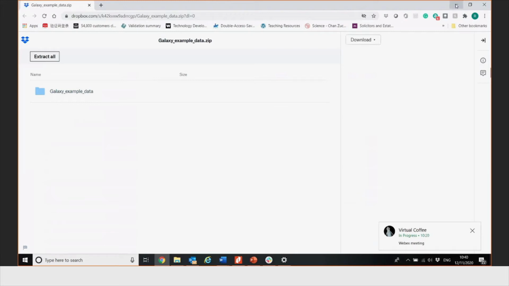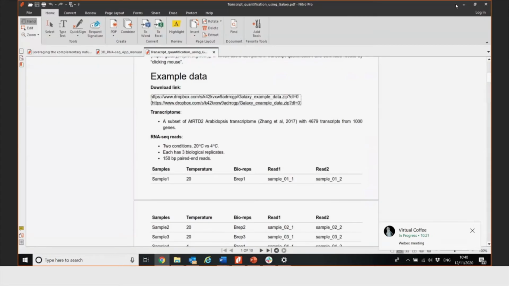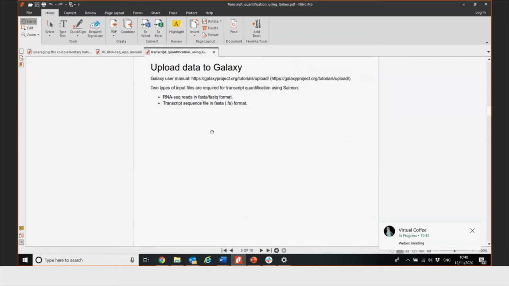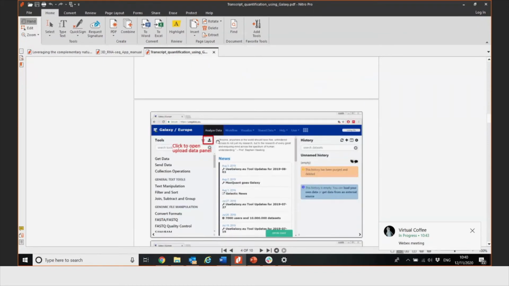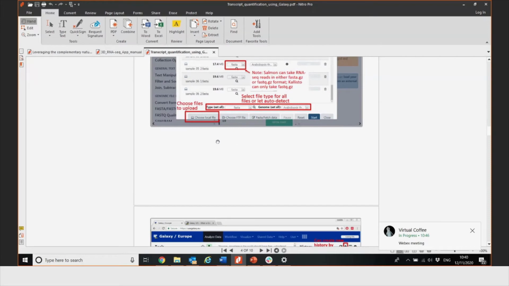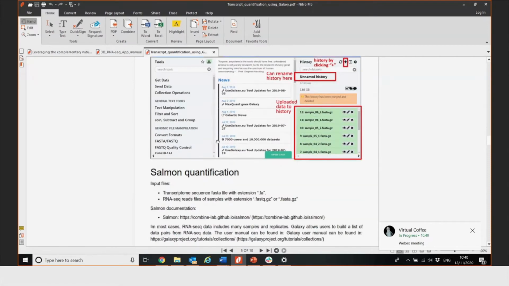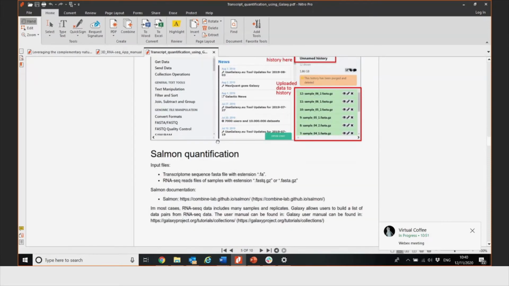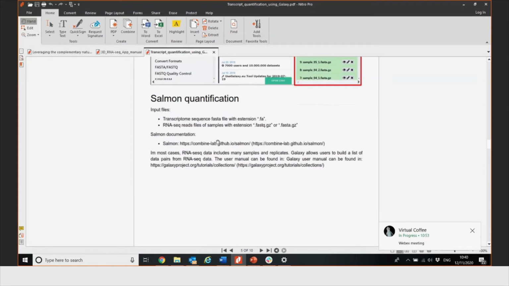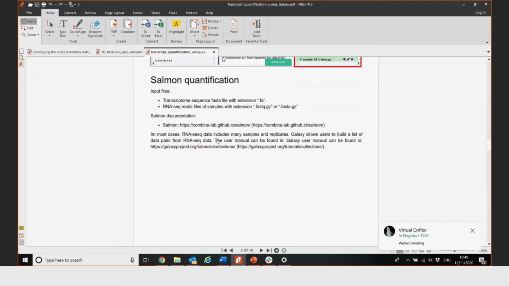So we may have put screenshots here and all the annotations for different tools where you should look at things, how to upload data to Galaxy, etc. So I think with this menu and also the YouTube video, that should allow you to walk through that Galaxy pipeline. If you have troubles, don't hesitate to get back to us.